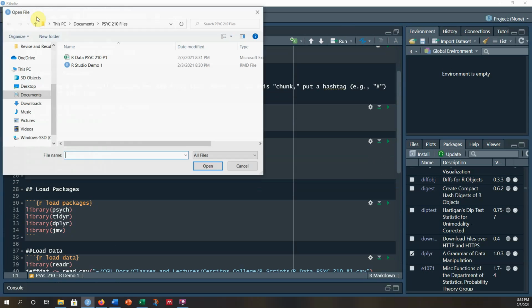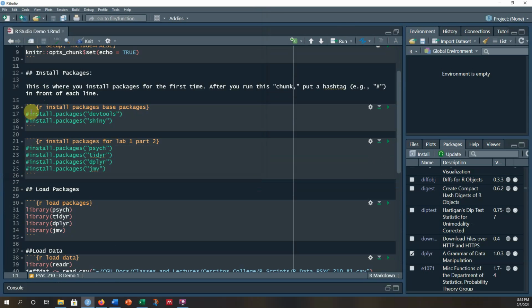What you saw is I uploaded my R script from where I saved it, RStudio Demo 1. Once I did that, the next thing I'm going to do is to install these two packages here. Now note that on lines 12, 13, and 14, it says, if you are installing packages for the first time, run these sections, or what R calls chunks.